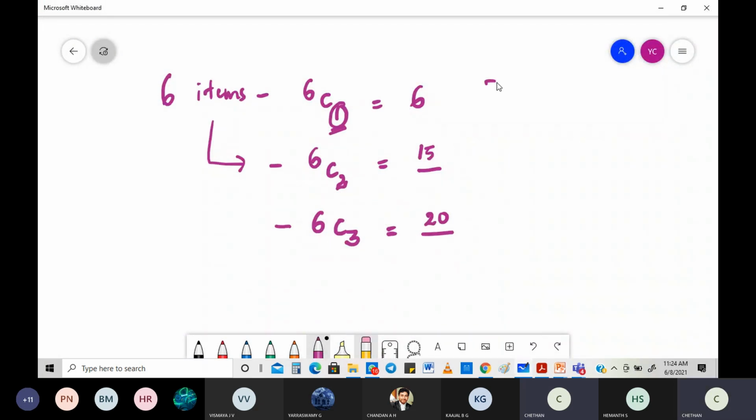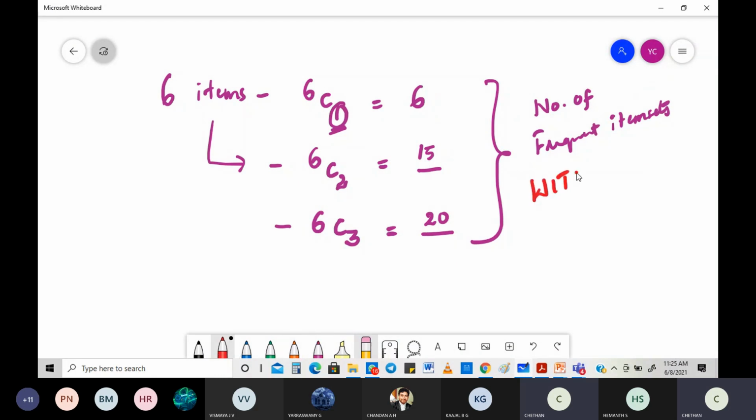Now what is this? Be careful here, this is where it becomes very important. This is the number of frequent item sets. They are nothing but item sets only. The number of frequent item sets, the line which I'm going to write now, without Apriori.